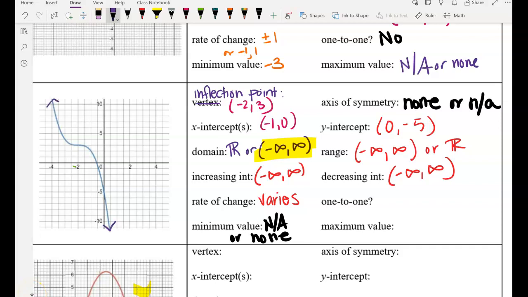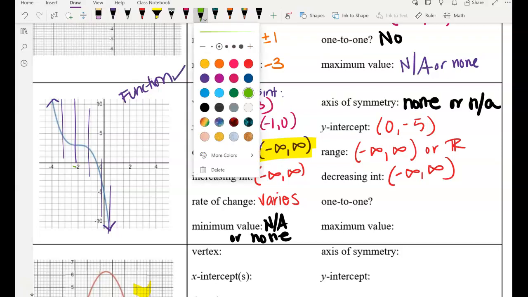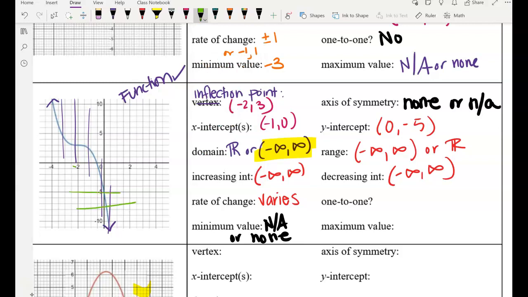Next, is it a one-to-one function? So to make sure it's one-to-one, you want to check to see if it's a function first. A function is, remember, every x value, we can only have one y. So you make your vertical line test, it can only intersect it once, which does check. Now, a one-to-one is a special function. So not only does it have to be a regular function, for every y value, does it only have one x? And that is true, because the horizontal line test only crosses over once. So this is a one-to-one.